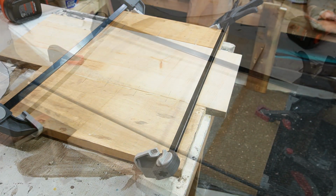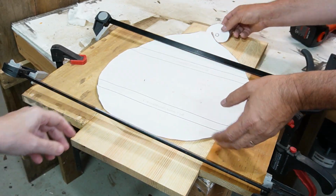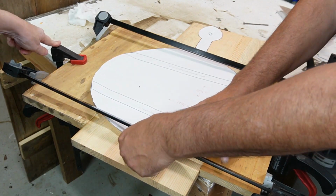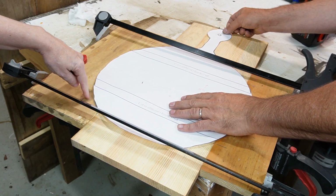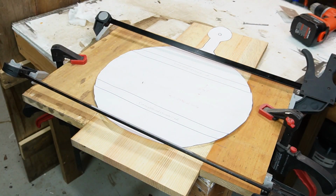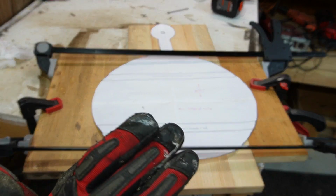I'll show you how I cut it. All right, so here's what we've got. And we're going to let this dry. We've got it clamped down to the table so it doesn't warp up on us. And when I come back, we'll trace this out, cut it out, and then we can stain it. I think that the glue has dried.